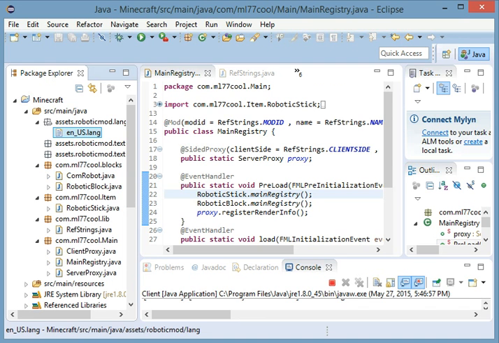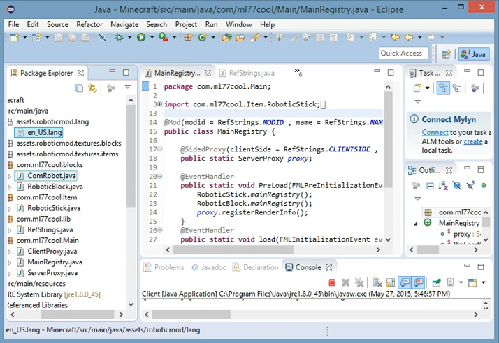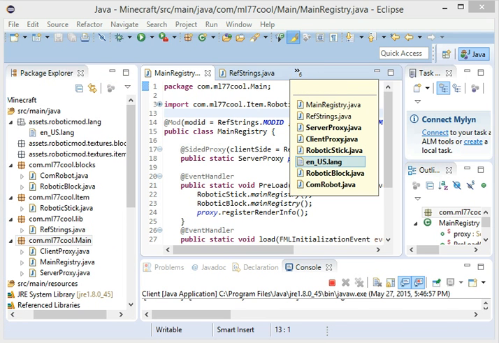Right here I have the main registry, which is the main thing of the mod, which runs everything. And you see it has the package name, ML, and right there the main package, and then it's importing other things.